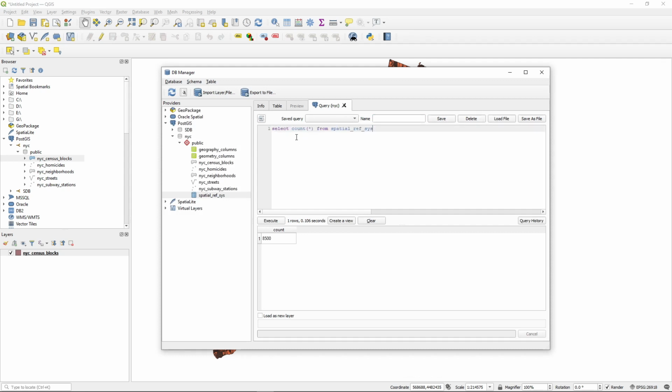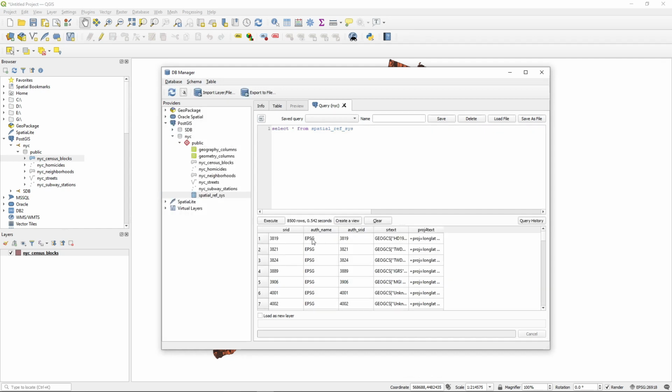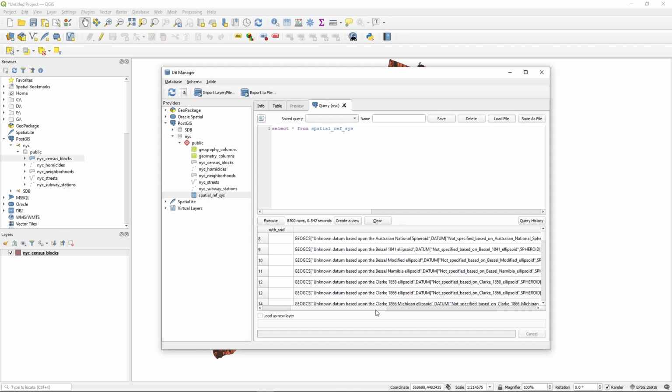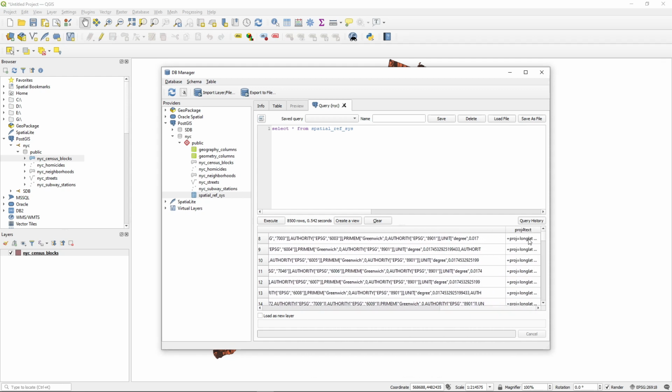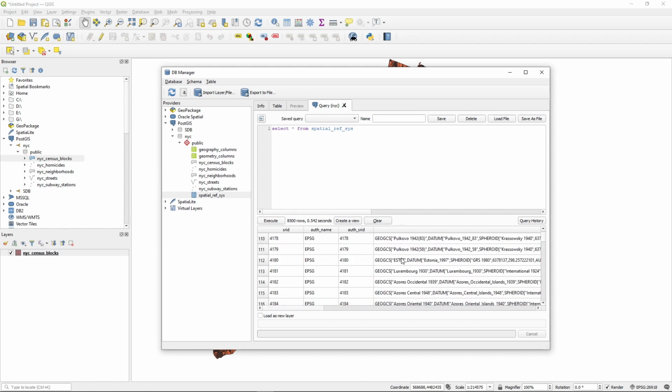Similarly, if you don't know the names of the columns, you can just type star, and then from the table, we can just press Control R again to see all the records, right? In this case, we have SRID and the srtext. This one is long, where srtext represents the spatial reference as well-known text. We also have proj4text, the PROJ text. These are the 2 common formats used to represent spatial reference. So you can see from the table here, and you can use this to do additional analysis.